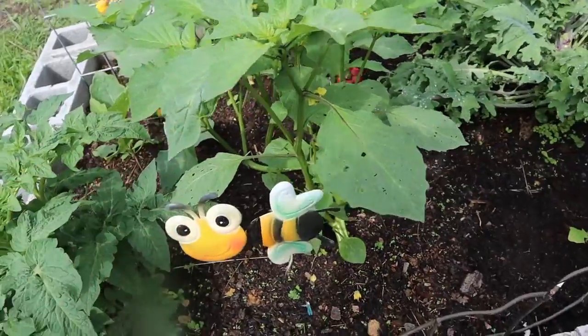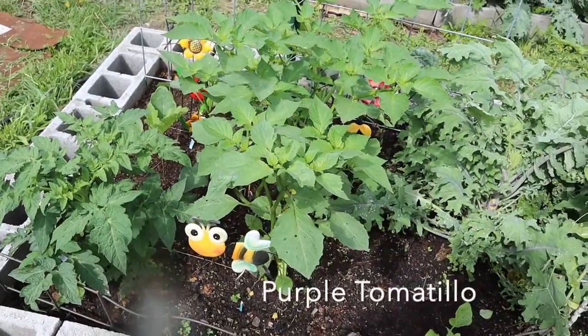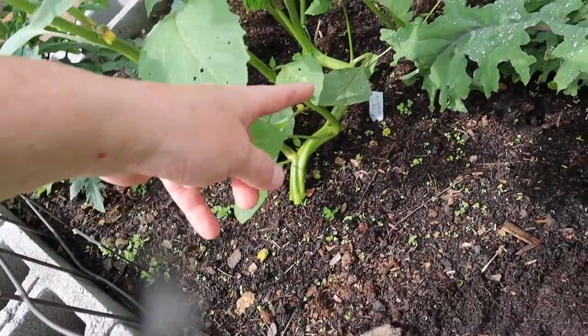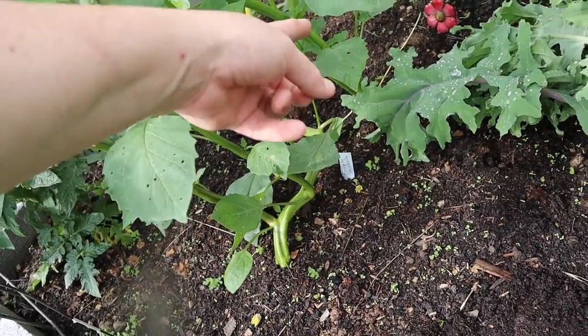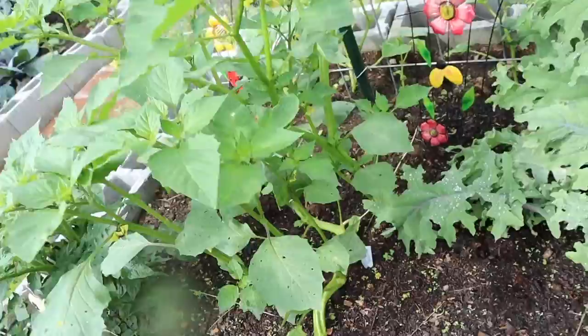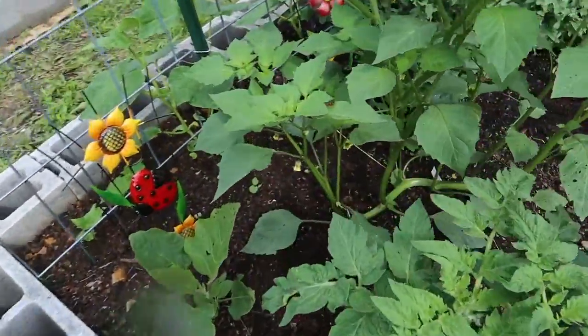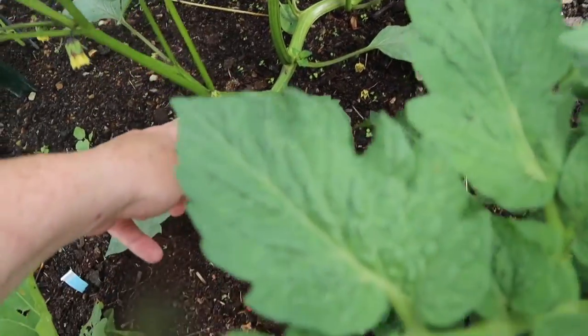These are some more purple tomatillos. These are the first ones that I planted out, not long before the others, but it is these two plants. There's one here, and it snakes around the other one, and then there's a second plant there. So there's actually two plants here, but this one is snaking.